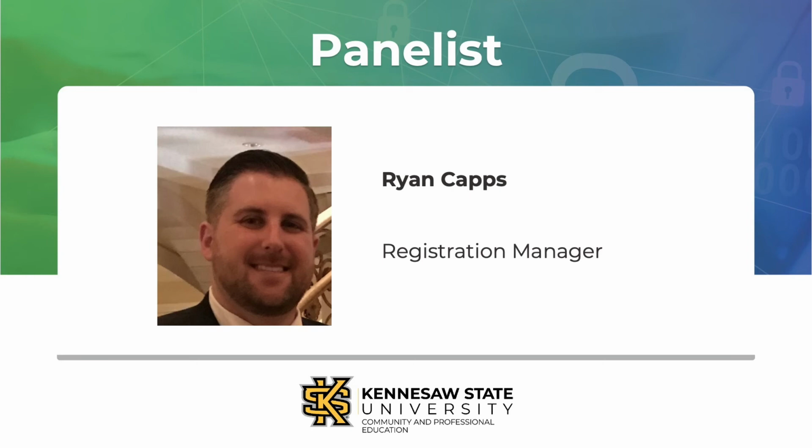All right. So what about WIOA? Yeah, so WIOA is a benefit for students that are unemployed or underemployed, low income, that can help pay for the cost of the course. To apply for this, again, you can go to our website, cpe.kennesaw.edu. Under Student Resources, Financial Aid, and there's a section for WIOA. It's broken down by the region of the state that you're in, so you want to find your appropriate region. Click on the link and apply, and that'll tell you if you are eligible for it. And then from there, they'll let you know the next steps of what you need to turn in, as well as what you need from us, and we'll assist you with that process.